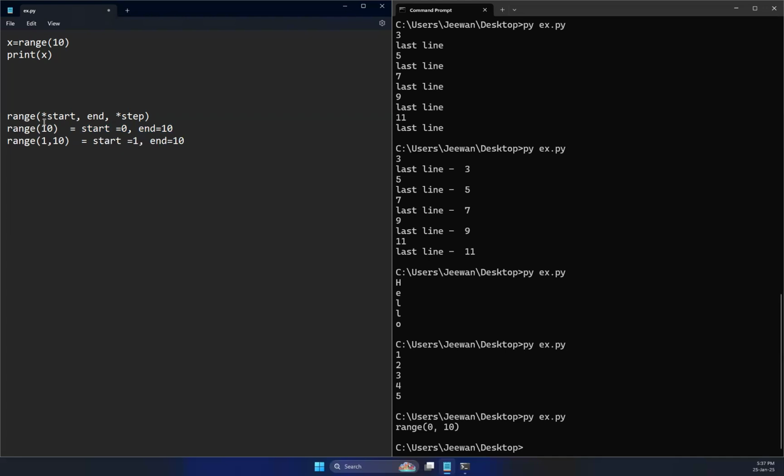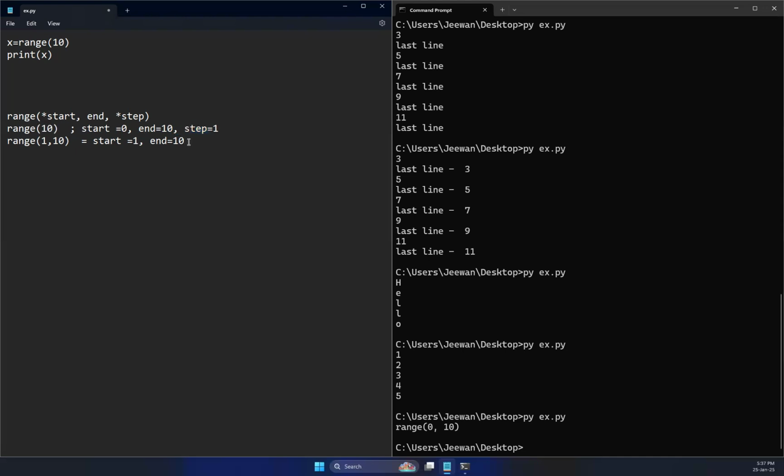And there should also be a way to increase the number one by one, the step value. If you do not provide the step value, it would be taken as 1.